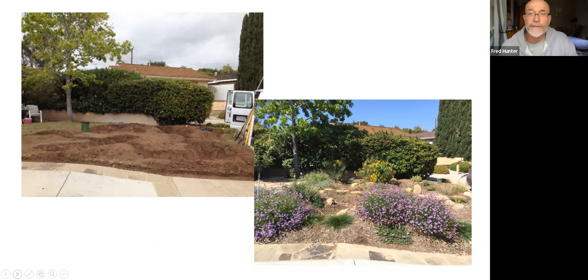So we took advantage of that change in elevation to create conveyances that would carry the water, and then mulch basins that are sort of elongated. You can see it almost looks like bathtub width basins there along the way that create spots for the water to pool. So those conveyances would be lined with rock, and the basins would be mulched heavily.